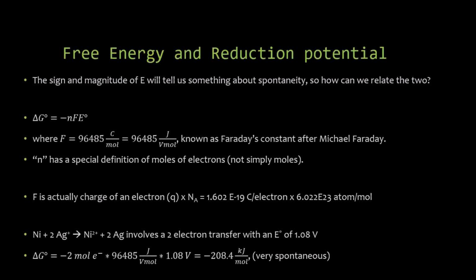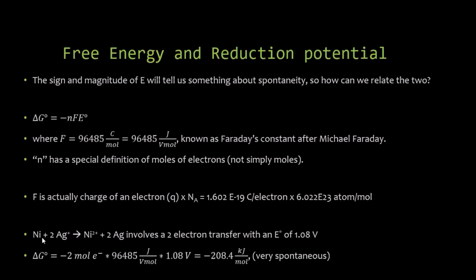So just looking at that. Now Faraday's constant, it's not just a magic number. It is calculated by looking at the charge of an electron, which is a constant that we learned in chapter 2, times Avogadro's number. So we turn electrons into moles of electrons, and we get coulombs per mole. It's just a way to scale up the insignificant charge of an electron into something we can actually start looking at.